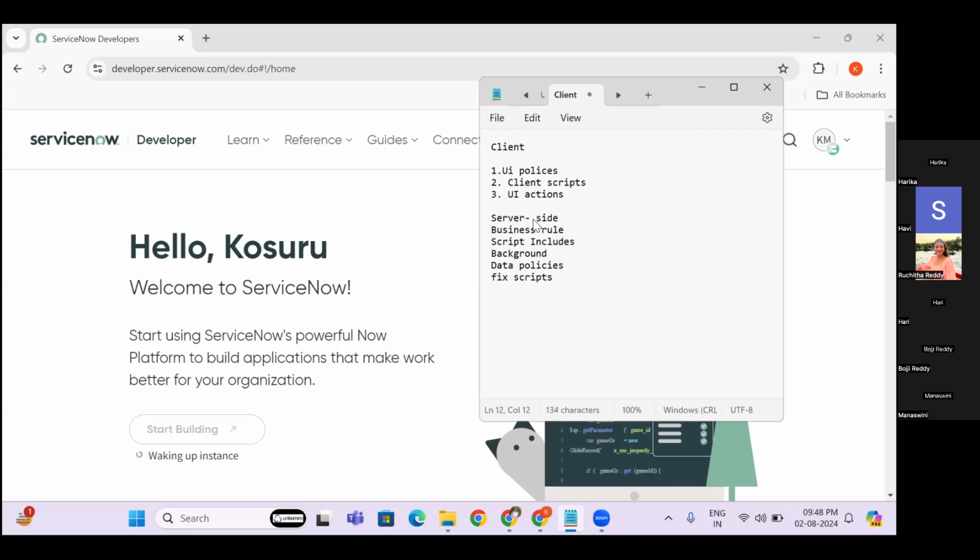So these are the server-side scripting locations which we use in ServiceNow, and these are the client-side scripting locations.